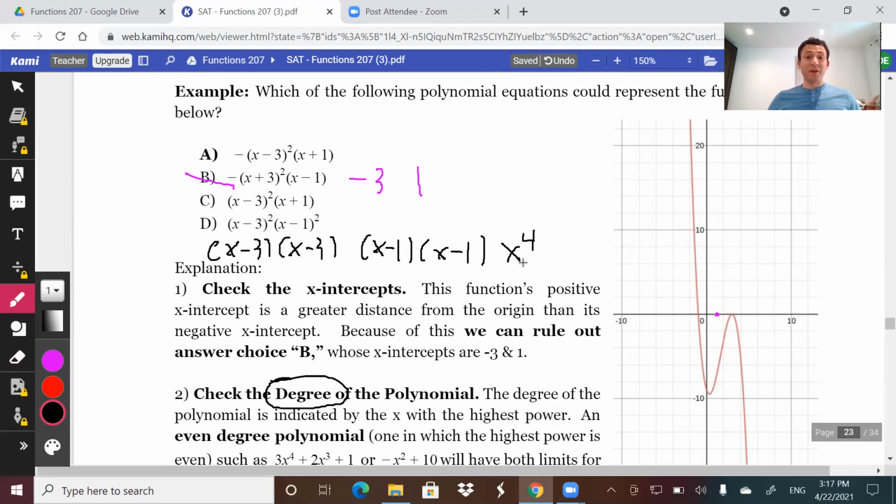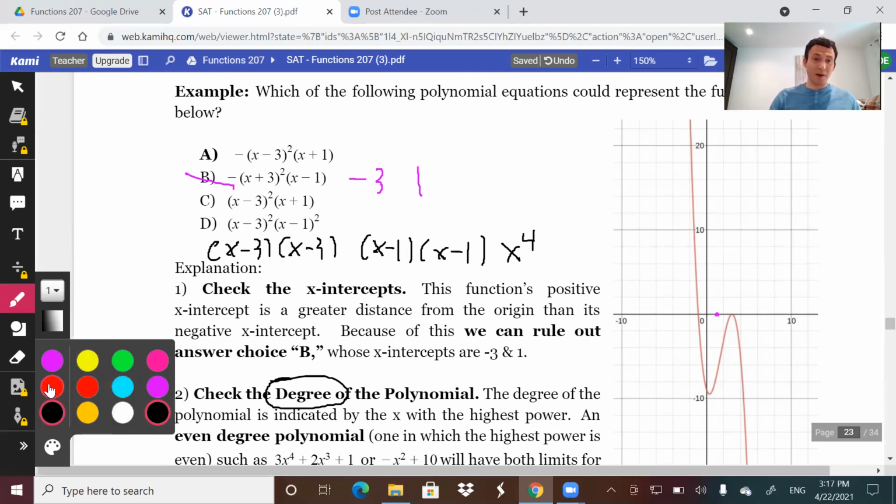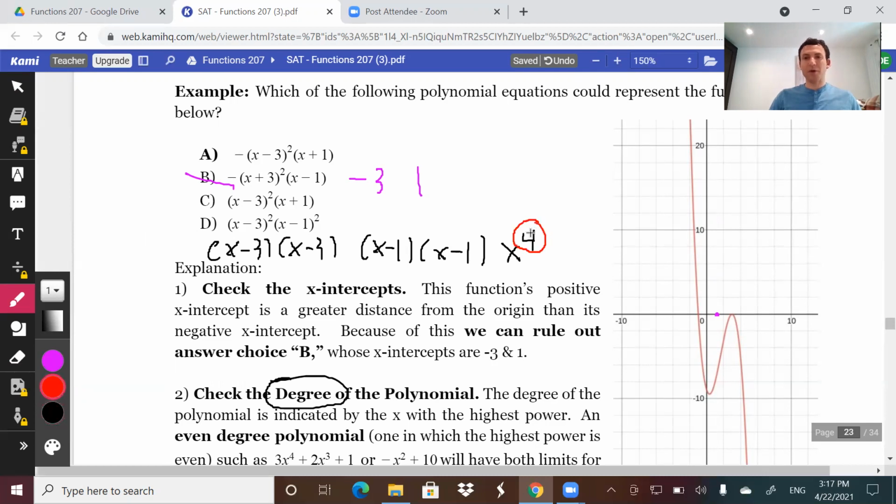And the big thing with polynomials is that if you have an even number as your highest exponent, then your end behavior, meaning what direction you go to as x goes towards infinity and x goes towards negative infinity, has to be the same. If you think about it, just think about what x squared is. X squared looks like this. Why does it look like that? It's an even exponent, so your end behaviors both go in the same direction.